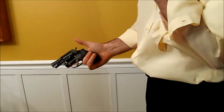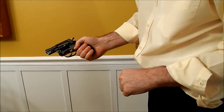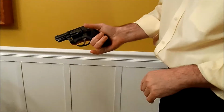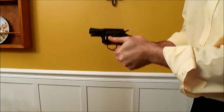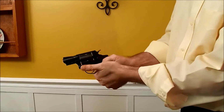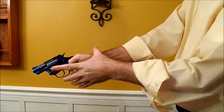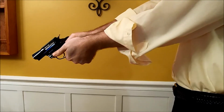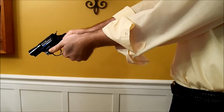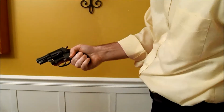On a revolver, obviously the handle's different, and this is just a little stub nose, so it doesn't go down very far, and it's not very thick. On a revolver, you try to do a similar grip, but I do it with the thumb down, and then I bring this hand in. Same general rule. The only difference is this thumb is down. I squeeze with this one mostly front to back, and this one is kind of sideways and back, so you kind of cup it. Strong arm is stiff, straight, and you kind of pull back with the support arm. Keep your thumb out of the way. That is the grip that I use and recommend on that.